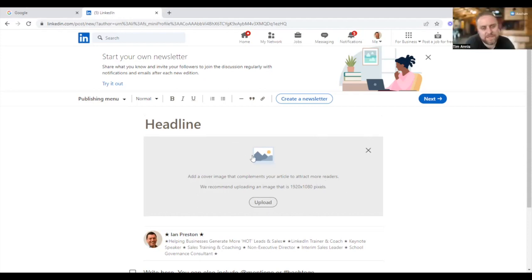I think some of this stuff is very simple stuff that feels very hard, but is actually just taking a picture of an event you're at. Sometimes I've done it on my way to London to a bunch of meetings, and you just take a quick snapshot of the bridge as you head into London. Do you know what I mean? And say you're looking forward to meeting X, Y, Z today. There's nothing rocket science behind that. It's not like I have to have a marketing degree and a PR degree to do it. I'm just saying what I'm doing. That's the thing to remember: say what you're doing.